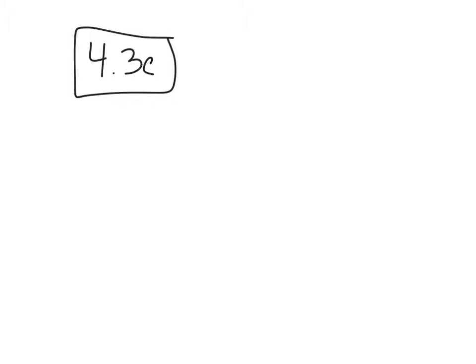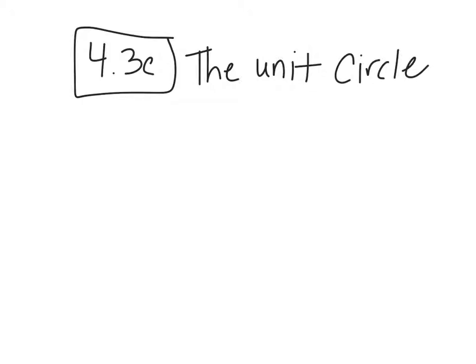So maybe you don't like these reference triangles that we've been doing. Do you like the old 30, 60, 90 triangle or the 45, 45, 90? They're not bad. This is another way to evaluate your trig functions at any angle. It doesn't have to be just 0 to 90. So what we're going to do is create something called the unit circle. Go ahead and draw a Cartesian plane.